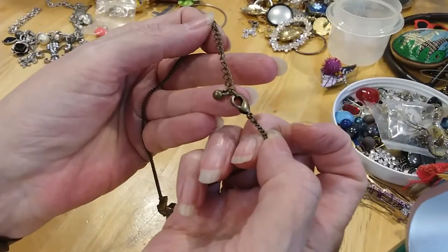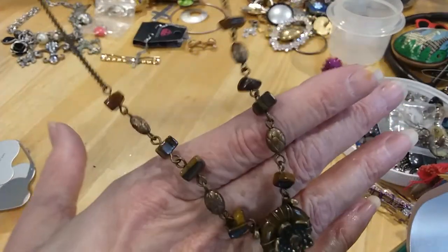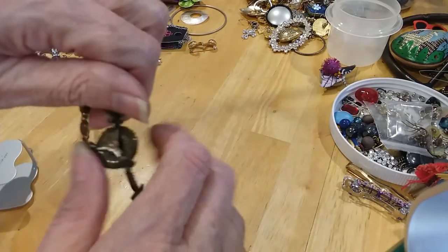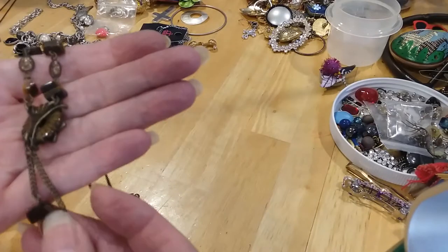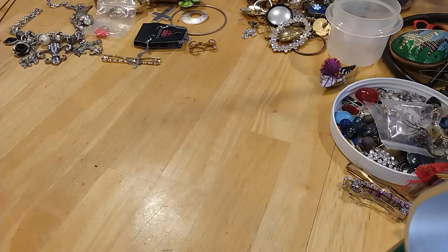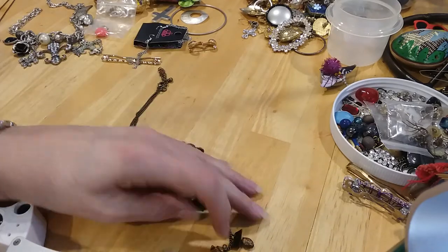Here's a lobster claw clasp, an extender with the bead. This is a brass color. This is very pretty. This reminds me of a Robert Rose. I don't know if it is. It's got real tiger eye chips. Aha. Signed in the back. In A or NR. Wow. I really thought that might be a Robert Rose. NR. Not a Robert Rose. Or RN. No, you can't read RR. Okay, never mind. You can't read it that way. It wouldn't read that way.